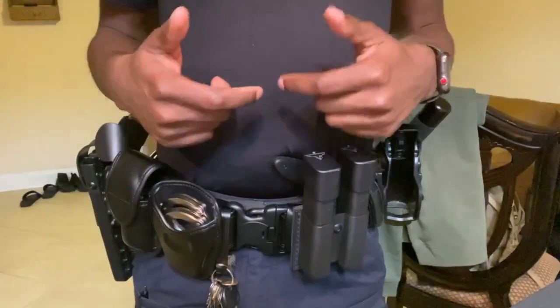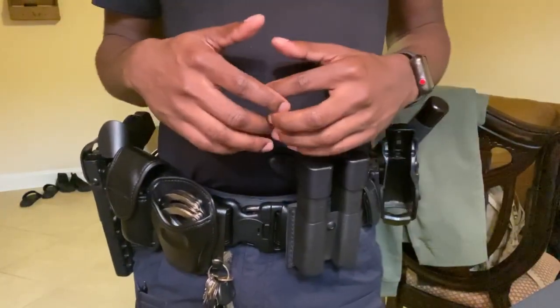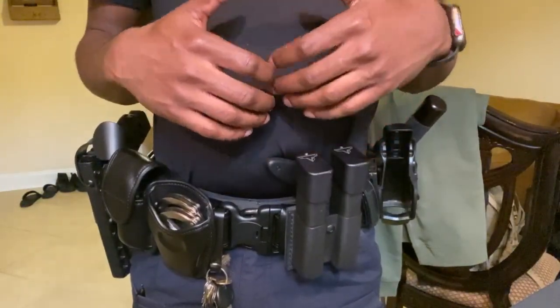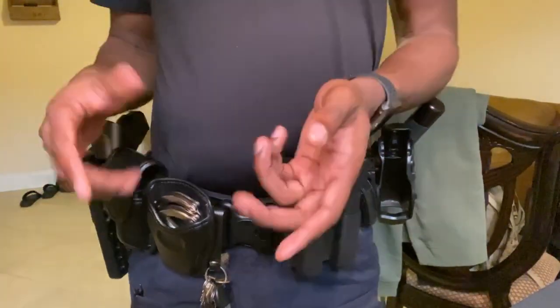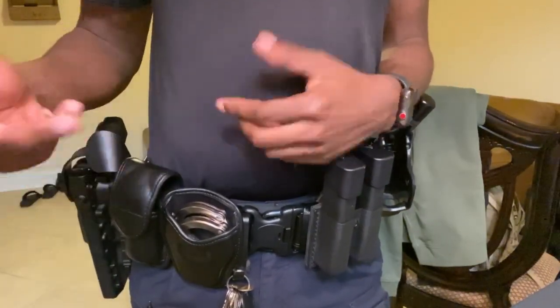It's a little bit trickier. I have to be a little more creative when I'm placing things on my duty belt to ensure the safety and the retention of my weapon. Currently in this setup, my pre-academy setup, I do not have a tourniquet on it and I do have my pepper spray on it. When I start the academy, my pepper spray will come off and my tourniquet will go in place of my pepper spray.